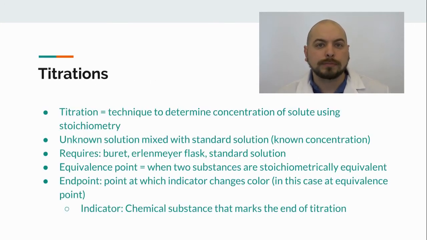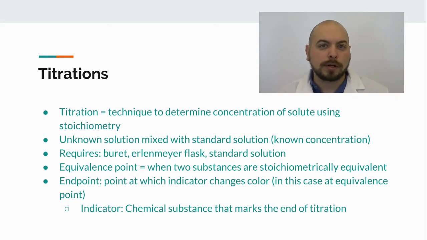So as I said in the introduction, a titration is a very specific technique that we use in chemistry to determine the molarity of something that we don't know the molarity of. Now, to do a titration problem, you're going to need to know the molarity and the volume of one of your substances in order to be able to find the molarity of your unknown. So, for instance, if we were to have an acid that we don't know the molarity of, you need to know the volume of the acid you have, plus the molarity and volume of the base that you add in order to neutralize that acid.